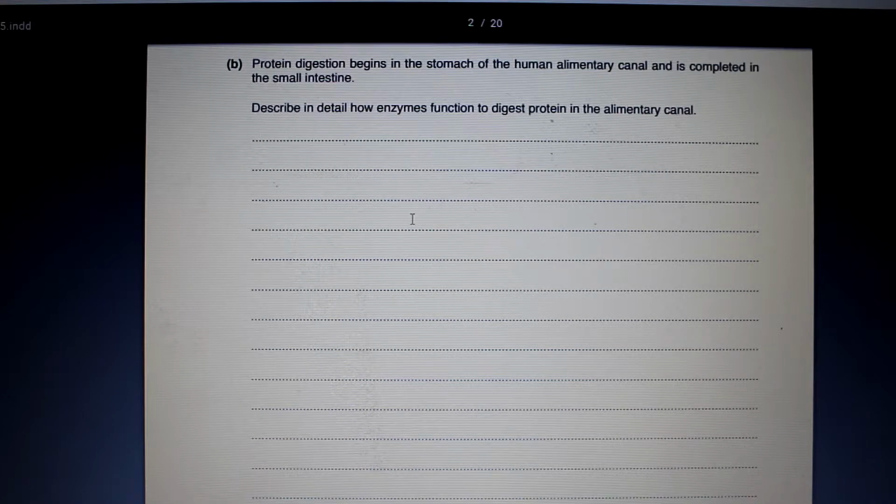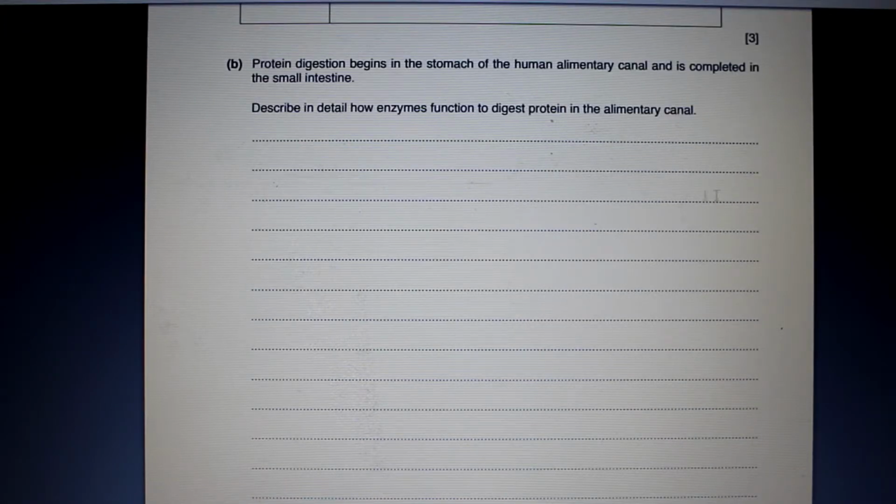For this question, I would suggest to go and write out the whole process, as well as all the properties of enzymes, and this will help you prepare for any questions relating to the questions in chapter 5.